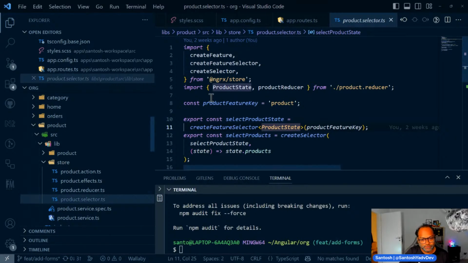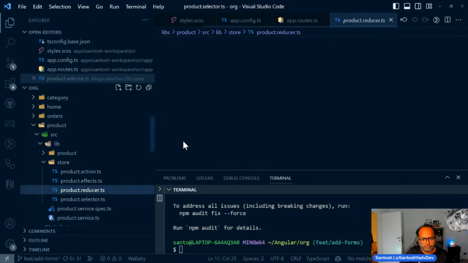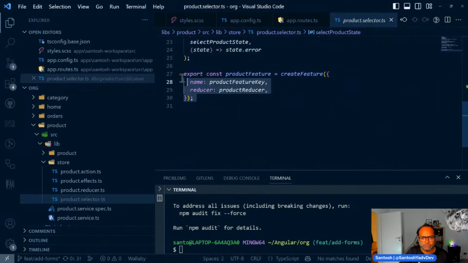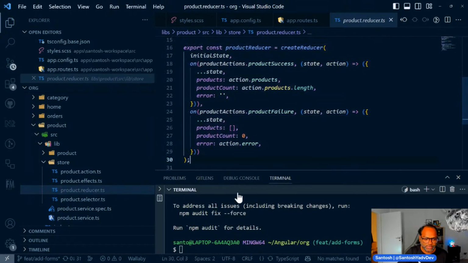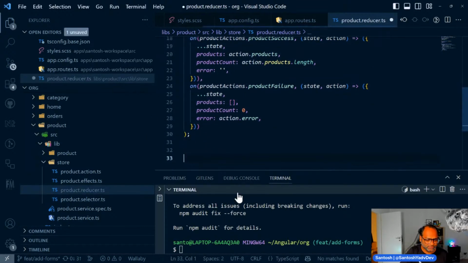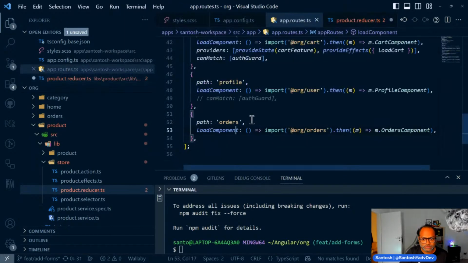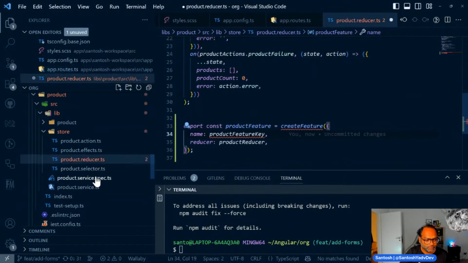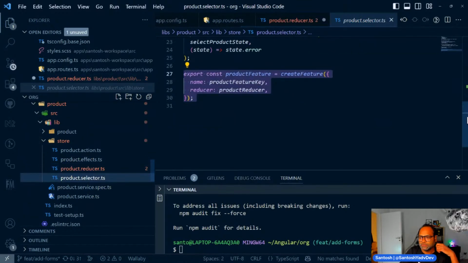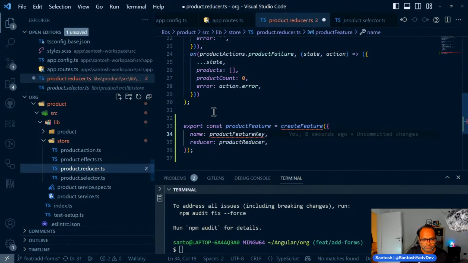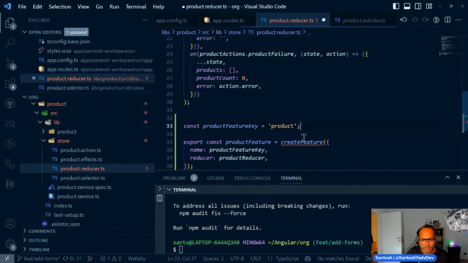Great. With the new createFeature API, we'll take createFeature from here. If you remember, we created it here. We'll move it to the reducer, so we have one less file to create, and then I'll also move the feature key here.